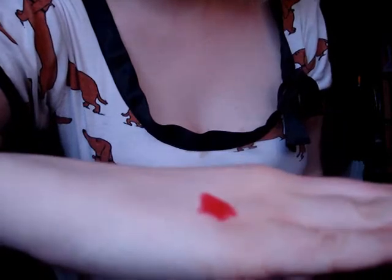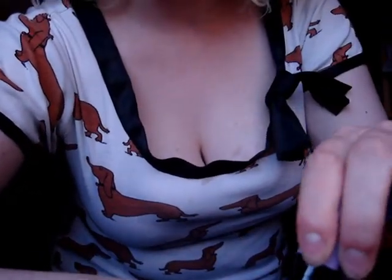So here's a swatch. Please excuse my other hand, which still has things from yesterday. There, I hope you can see that. So there it is, and as I said, here it is on my lips. Now this is my favourite. I would say this would be a really good red lip for people who want to try a really bright, bold red lip, not a sheer look, but don't have that much experience applying it before. Because it is so creamy and nice, you can apply it however you want over your lips, and it'll blend really nicely with a lip brush, and it melds in nicely with lip pencil.